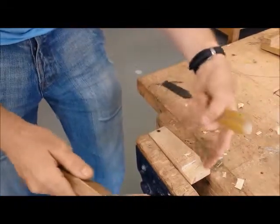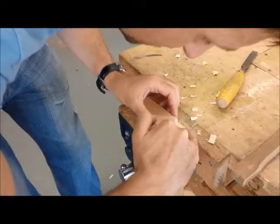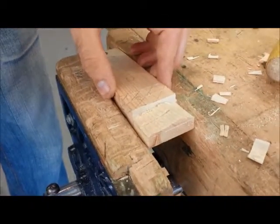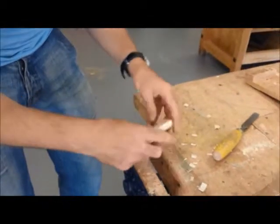We can turn it around, coming from the other side, and we're going to end up just being slightly above that line. It's probably going to dome a little bit, but we're going to be above. You can see it's very rough here. It's going to end up being smooth on the line, but that is another technique. Let me show you why we must have the bevel facing downwards.